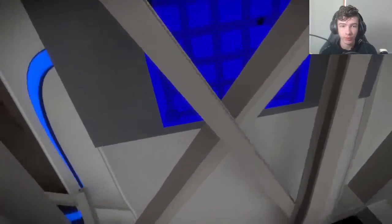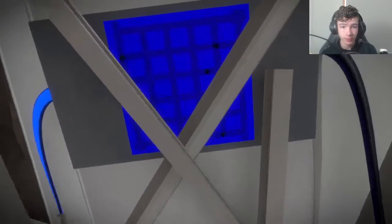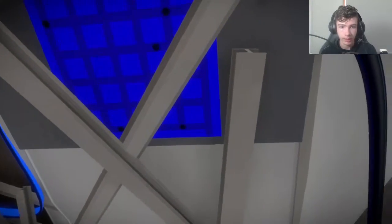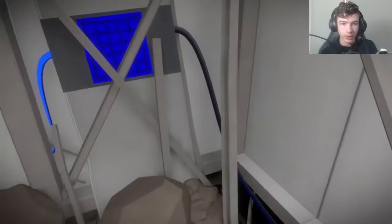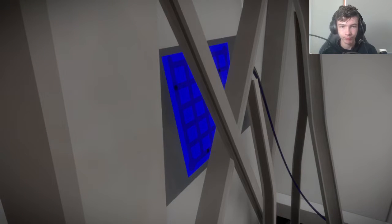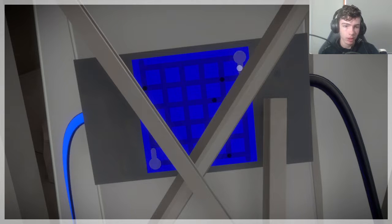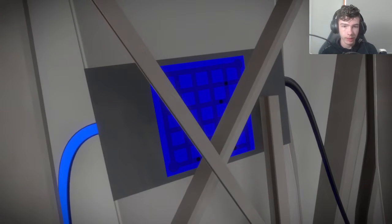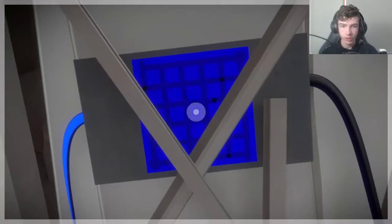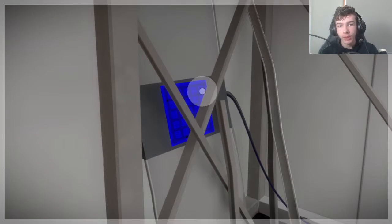There's 1, 2, 3, 4, 5. I think it's just 5. It's just how am I going to set it up so I can get that one and that one down there, when there's a giant X going through the middle. Oh, it's double thinged. Okay. That makes it so much better. Okay. I think it should be okay to do. If it would stop trying to bring me in. There we go.